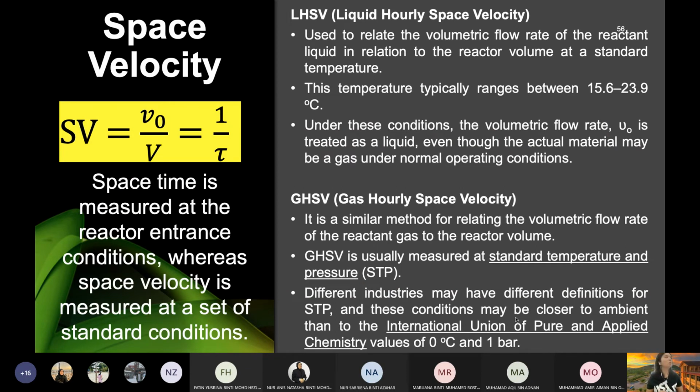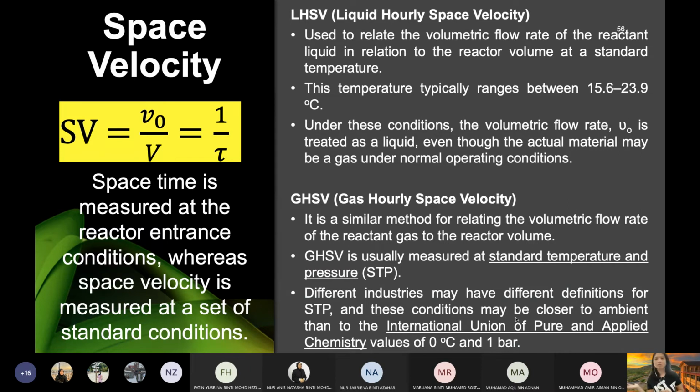Okay, now we go to last one, space velocity. Okay, so apa tu space velocity? Okay, kalau space time, kita guna tau. Space velocity, simbol dia first of all SV. Space time tau, space velocity SV. Saya faham, banyak sangat simbol kan reaction ni, got a lot of symbol. So at this moment, if you find it very a lot, it's really understandable. But as you go on, probably you will see sama je benda tu kemudiannya.